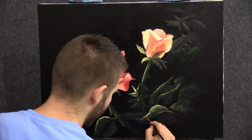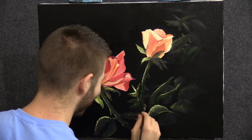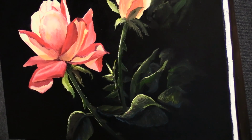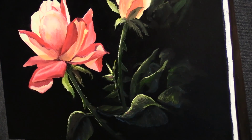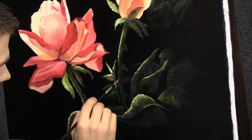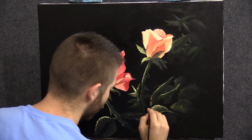Now I think one of the very last things we're going to do up here is try to tie the leaves in with the roses through use of color. You know how I like to do that. Every once in a while I will just, and this is pretty wet, so it's a little tricky, but just throw on a little bit of this red. I don't mean it's tricky like you can't do it. I mean just it's tricky like do 1 or 2 brush strokes and then reload. When you get that much paint on the canvas, that's what you got to do. Beautiful. Loving this sort of stuff.